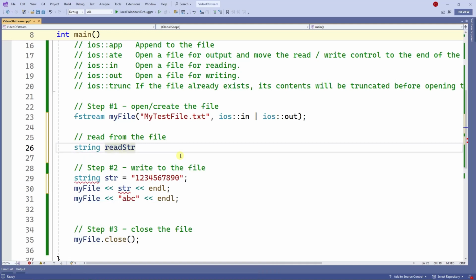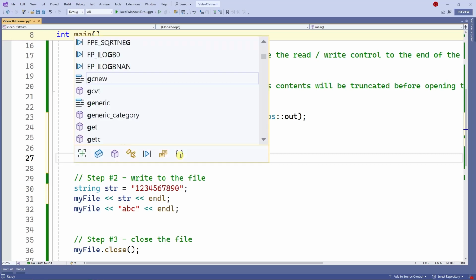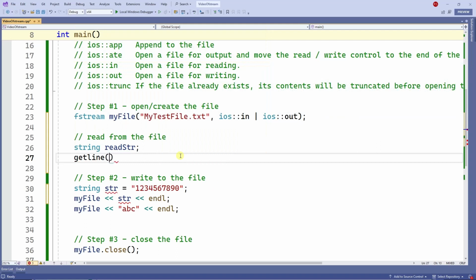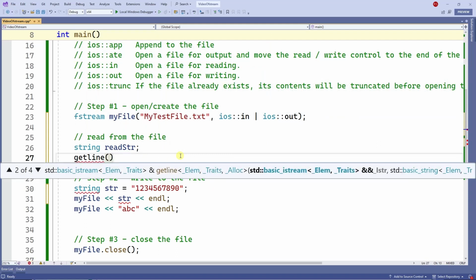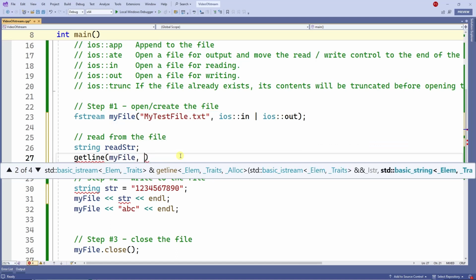First I'm going to create a string here called readString, and now I'm going to use a function called getline to read the contents of the file. The getline wants the fstream, in this case myFile, comma, and then the string where you want to write that line to.